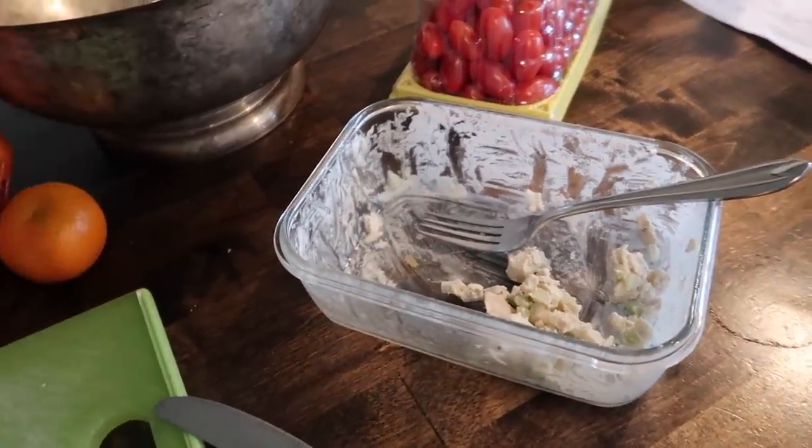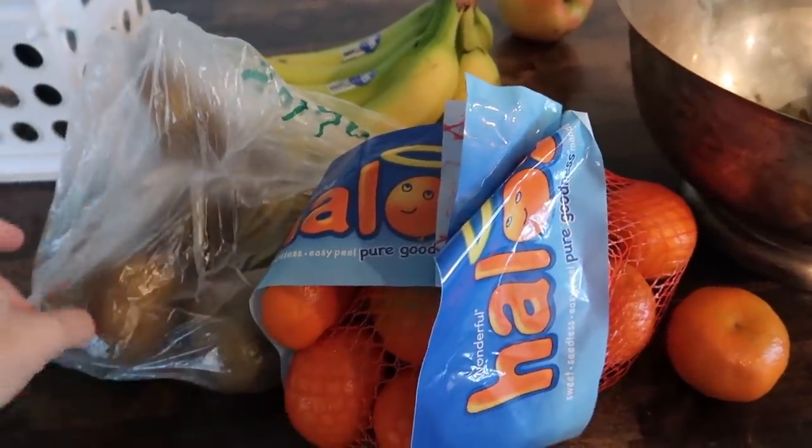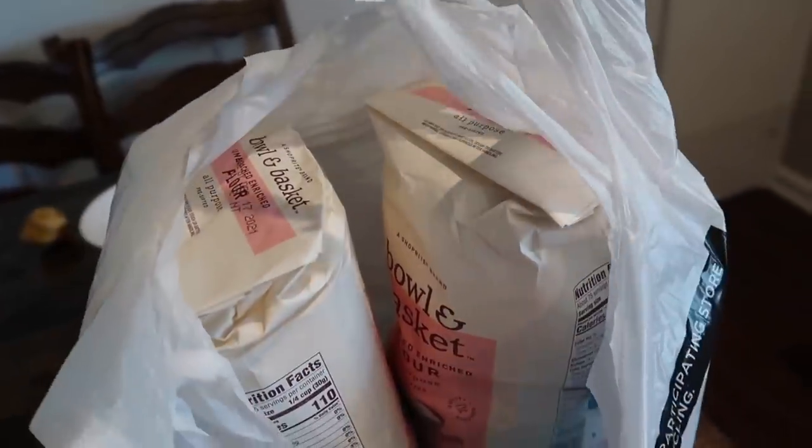We're back. I'm finishing off the last of the chicken salad that I made and just putting away what I got. I got fruit — pears, oranges, bananas — two things of flour on sale for 99 cents, a gallon of milk, a dozen eggs, some cold brew, the ribs, and some cheese. We're going to make mac and cheese and coleslaw to go with the ribs tonight. Luke is down for his nap — I gave him a bath and put him down. It's a little later than he usually would, so hopefully he still gets a good nap.